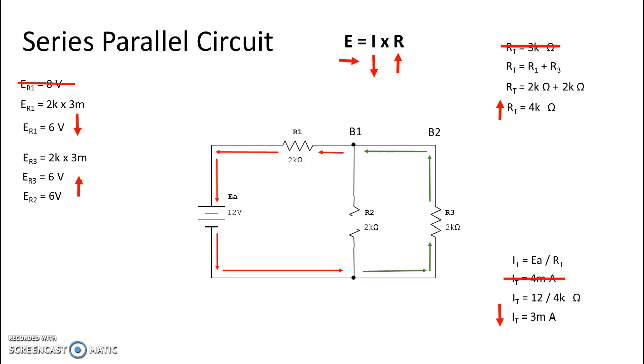Alright, I hope this was a good chance for you to see how you can use the Ohm's law arrow theory to predict voltage drops when you see faults. This is just a small example of an open in a parallel portion of a series parallel circuit, and next we're going to look at a short in a series parallel circuit in our series portion.